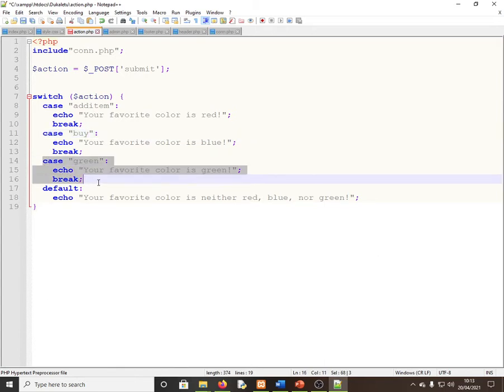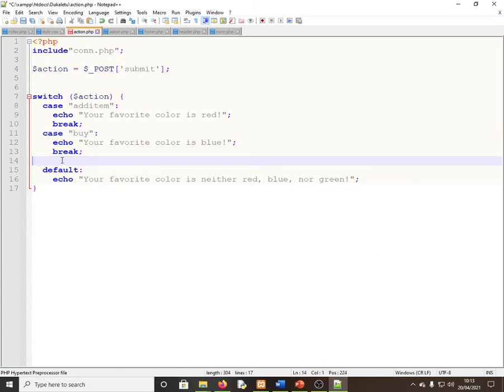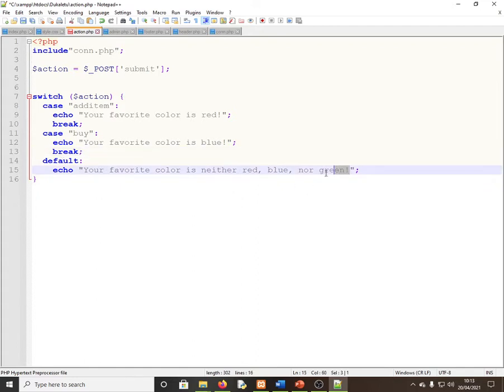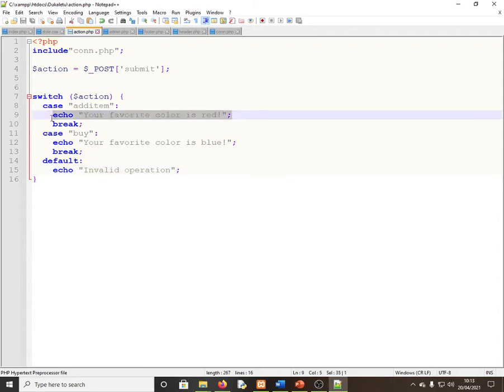So I think I can remove this one, and if there is another one which is going to come, I can say invalid operation. But for those who are going to modify this, customize it more, to add features like delete, update, and so forth, for the database, you'll have to use that part. So this one I'm supposed to change, and I expect, once I do what?